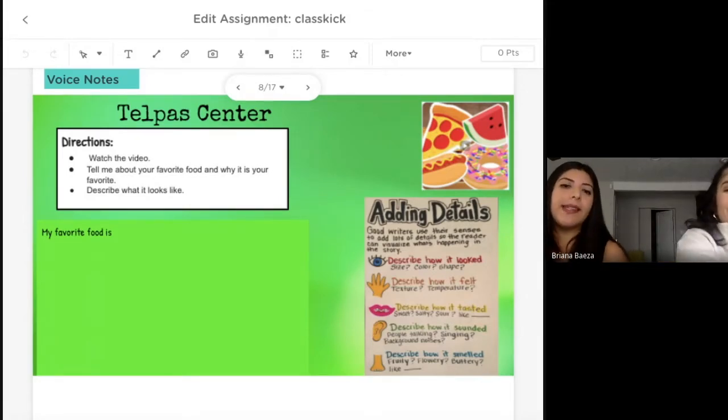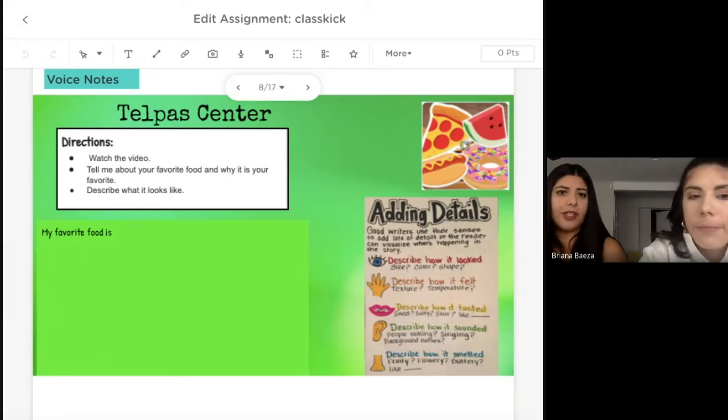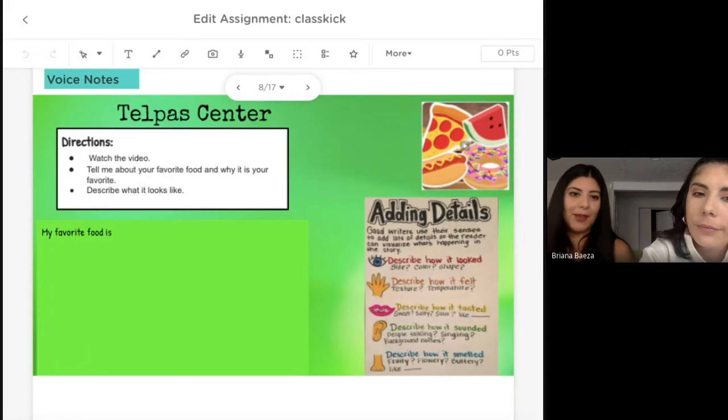Oh, and so this next one is for the Talk Pass Center that I have. I started using Flipgrid, and once we got into Classkick and I started seeing all the different tools that Classkick has, I'm moving more towards Classkick now. It has just worked amazing. On Flipgrid, it was really awesome, and I do still get a lot of the topics from Flipgrid, but I've noticed that the students get a little excited with the video. And it's nice to see, don't get me wrong, there's a time and place for it.